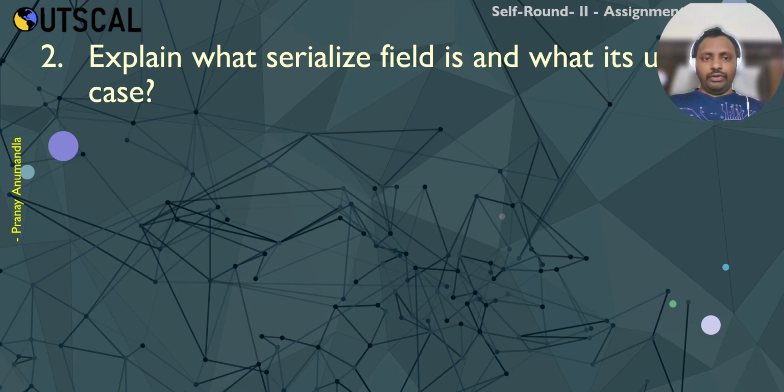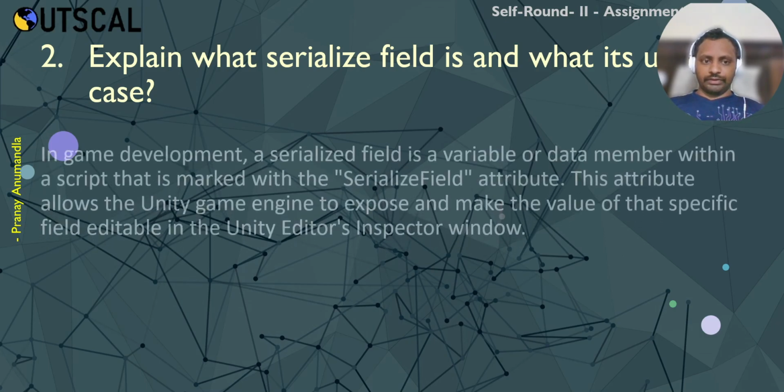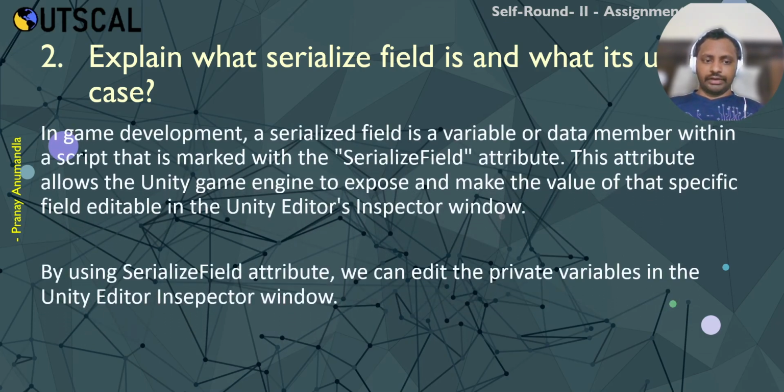Simply, it will allow variables or data members to be manipulated or edited in the Inspector window of the Unity editor. That's the work it will do. It is useful, as we can vary different values in the Inspector window itself. So we need not go to the script, change values and check again like that. It is easy to use and easy to manipulate the values.